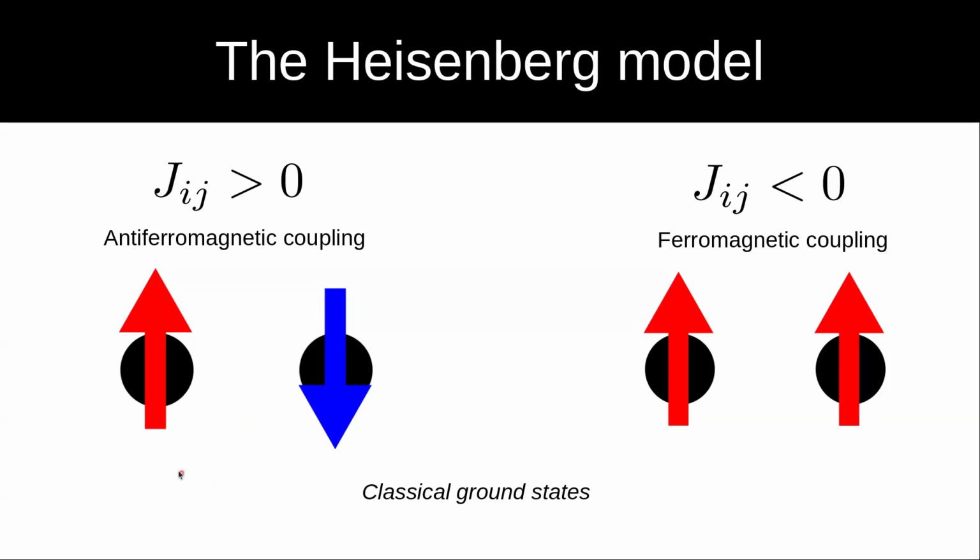And if you just solve the Heisenberg model classically, you effectively get two different ground states. So you get this ground state if your couplings are antiferromagnetic. So this is an antiferromagnetic order. The ground state breaks time reversal symmetry, and you have up electron on one side, down electron on the other side. And then if you have a coupling that is ferromagnetic, then the low energy state is a state where you have up in the two sides. And it's important to note that these are classical ground states. These are ground states that assume that your spins are classical, which in a way, it's a very similar approximation to mean field theory for magnets.